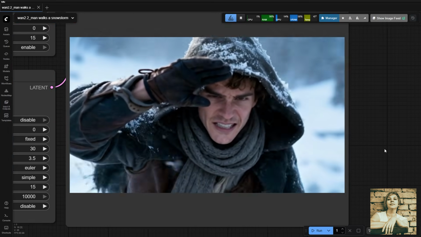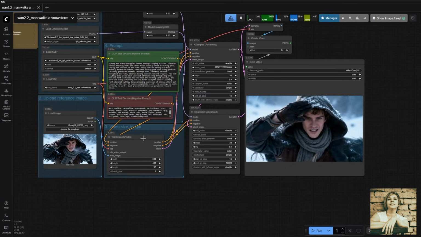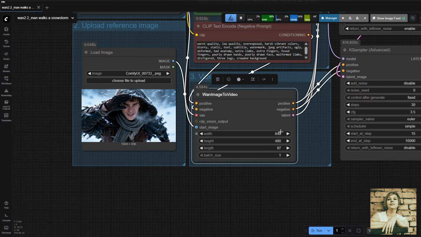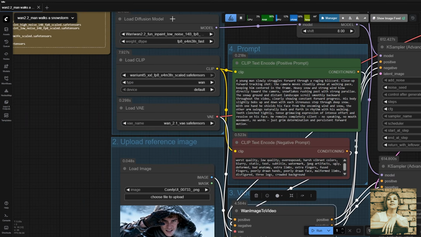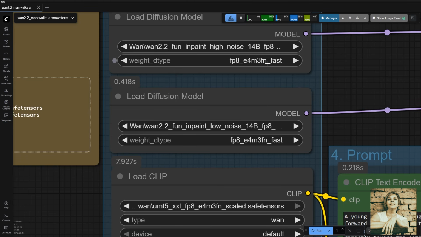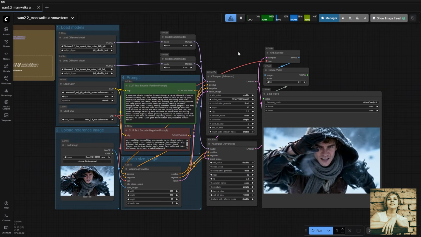Okay, fine. I admit my video isn't perfect. But notice the resolution. That's reason number one. It's comfortable for 16 gigabytes of RAM, but not enough for true cinematic quality. And second, I'm using the optimized FP8 model, which is almost half the size of the full one. That also affects motion quality. If your machine can handle higher resolution and full-size models, the result will be absolutely gorgeous.